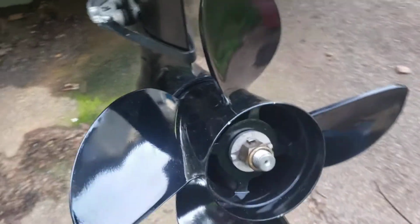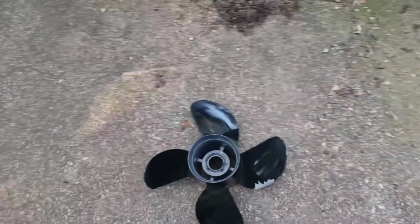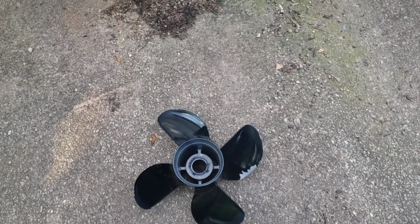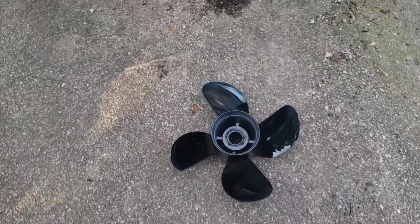So I'm wondering how that's going to affect performance and durability. We'll see. But with the original 3-blade, I was hitting just under 40 miles an hour. I could tag 40 every once in a while with a load of people and gear in it. When I put this on there, I did lose top end, but it was only about a mile per hour. I would hit 38 something. I was usually 39 something with the 3-blade, occasionally bump 40.